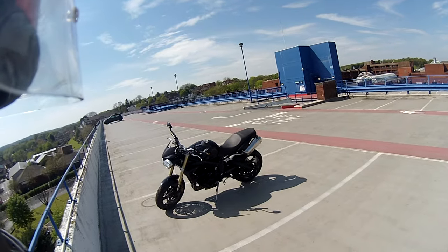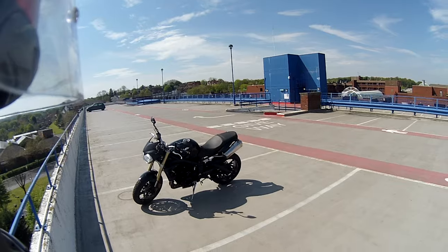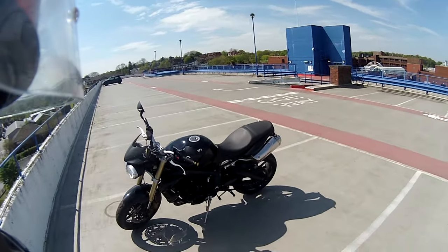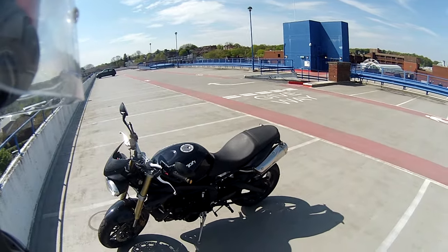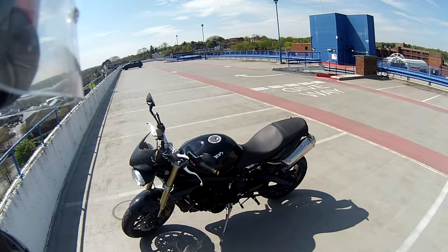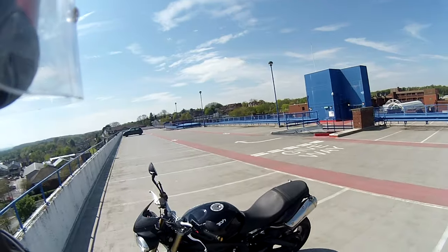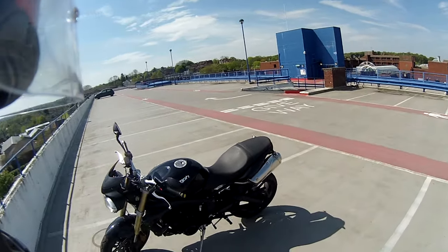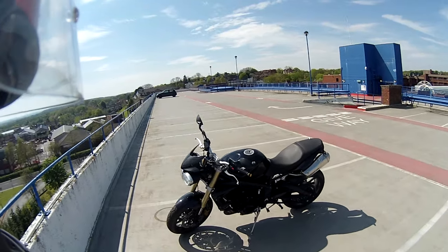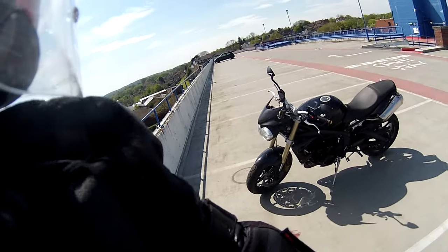Okay? Because one thing I've learned over the past 8 months is how to manoeuvre these things a little bit easier. Now, it's going to vary on what bike you've got and the weight and size of it, but let me put it this way, this is an easy bike to move. I didn't used to think that, I used to think it was quite a heavy bike, but since doing other things, it's not a heavy bike. Okay, and what I mean by heavy, it's not heavy to move.